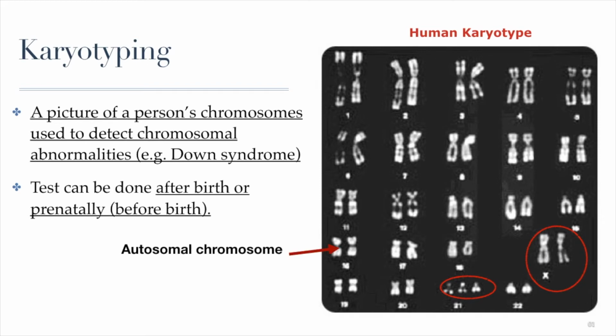So we call chromosomes that are not the X chromosomes or the Y chromosomes autosomes. So all the chromosomes from chromosome number 1 to chromosome number 22 are autosomal chromosomes. And notice that they're in pairs, right? Because we get one of each type from each parent. So we get one of each type from our mom and one of each type from our dad. And then the X and Y chromosomes are simply called the sex chromosomes. So those are the two types.